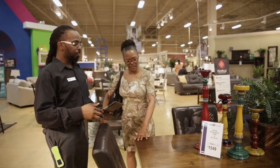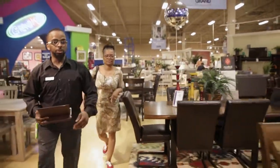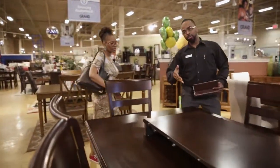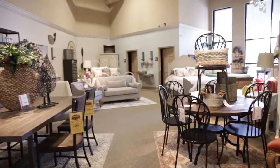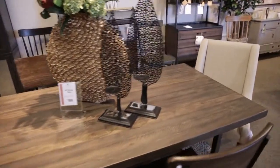I recommend for new couples to choose their selections to be very transitional, so that way they can blend some of their already existing furniture and accessories, or they can blend in new accessories and furniture with something that's transitional. So it's less of an expense for them to put out when you're starting over. Find something that's going to last you a long period of time. Our furniture here is known to last for lifetimes, so it can be accessorized as trends change, but transitional can blend both ways, and it's an easy way to be eclectic and bring both of your lifestyles together.